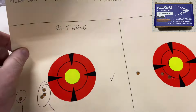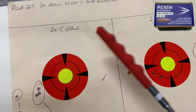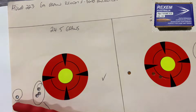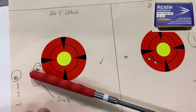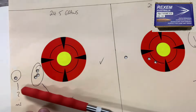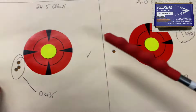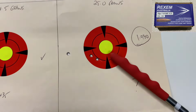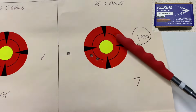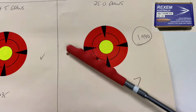Right, let's have a look at this. We've got some 2208 now. Now we're cooking again. First shot way out here, don't know what that's about. Then we put three on top of each other, 0.435. Not too foul at all. We'll come back to that. Up by half a grain, 25 grains of the 2208. We've gone 1.93 inches. Those two are right. This one's out here, God knows what happened there.